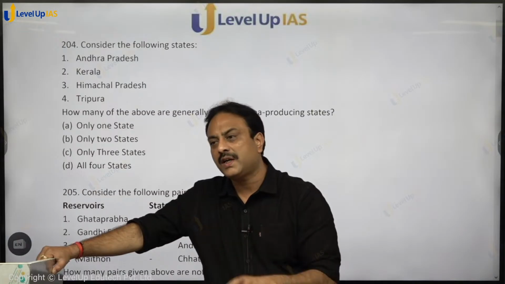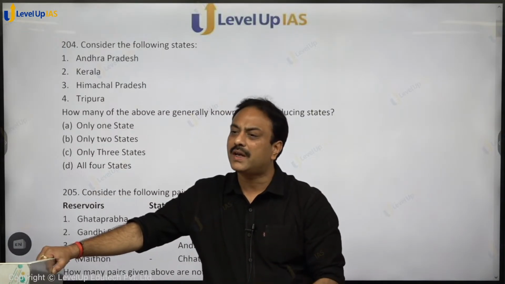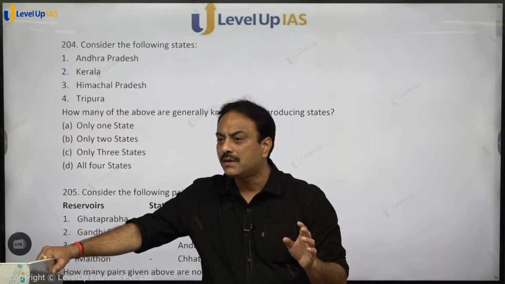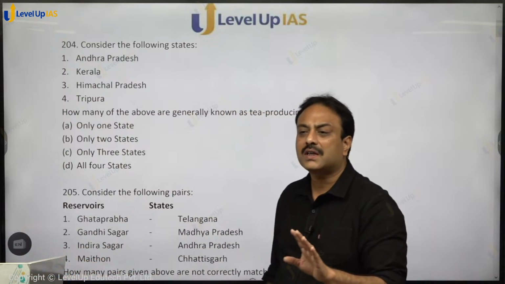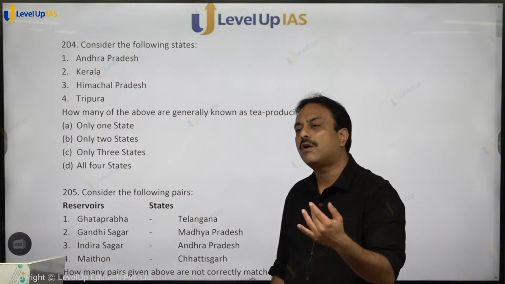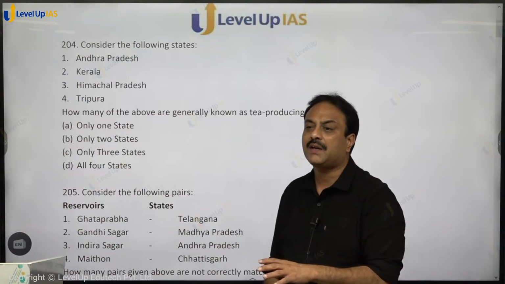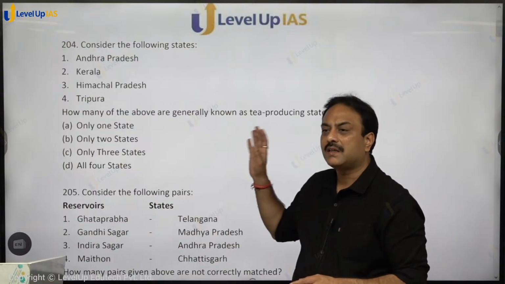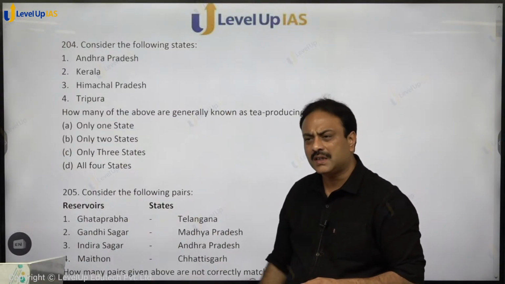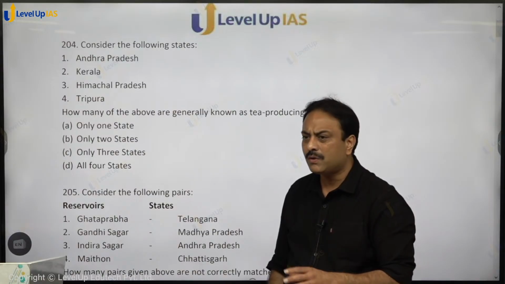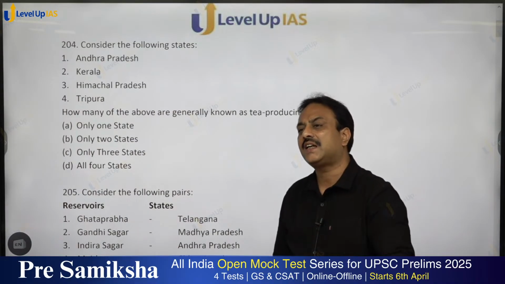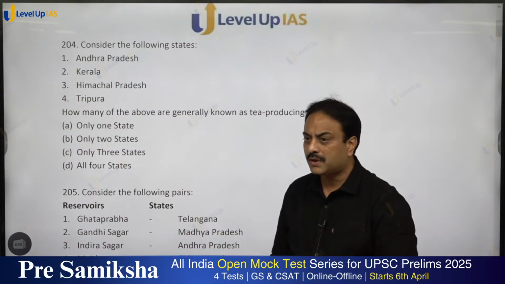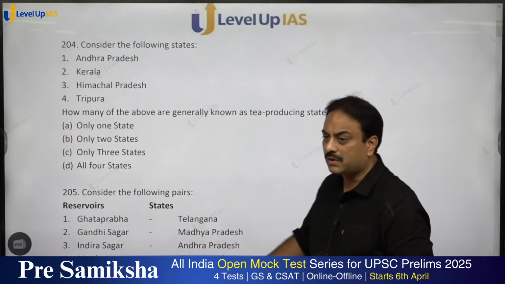So Andhra Pradesh is producing tea. Apart from Andhra Pradesh, other states are also producing tea. It's not like Nagaland and Manipur are not having any tea production, right? But they are not considered generally as tea producing states because the major economic activity or the major plantation activity in that region is not tea production. Tea is produced in Andhra Pradesh, basically the Chittoor region, which is known for tea production, but that is in the nascent stage of development. So right now you cannot claim Andhra Pradesh as generally a tea producing state. That's why it will not be considered as an answer to this particular question.